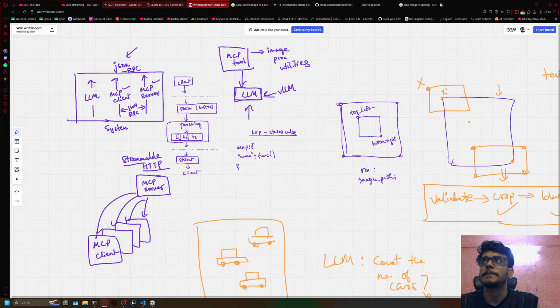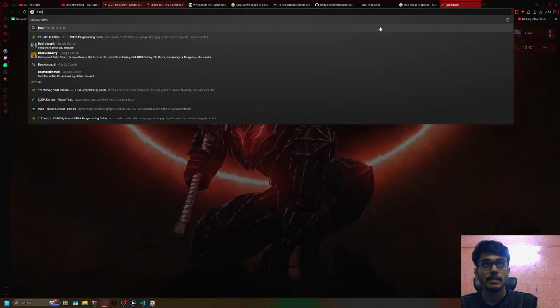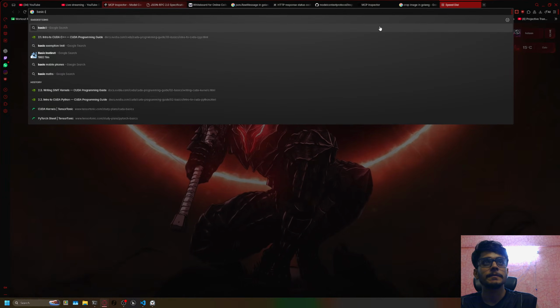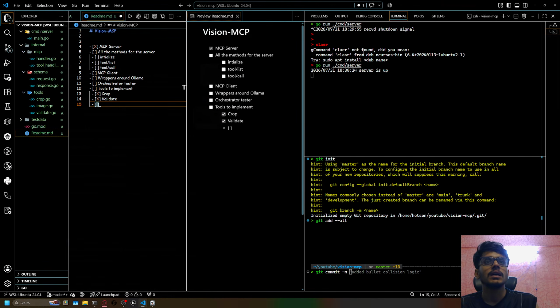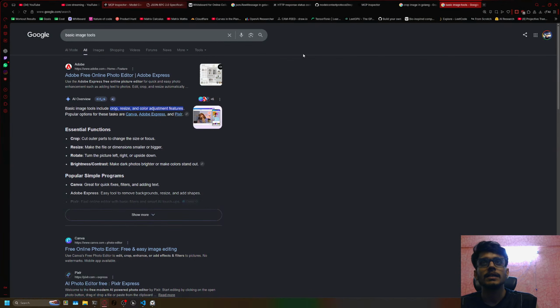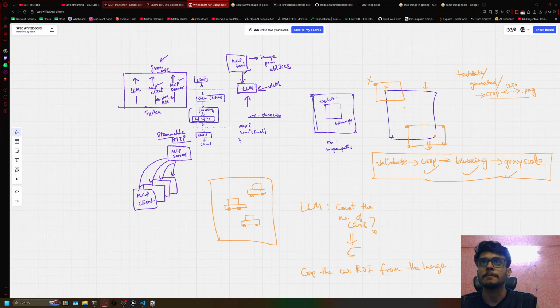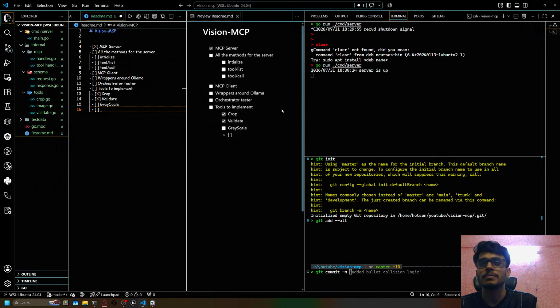What else? Basic image tools. Okay, grayscale, maybe grayscale, I need that. I also mentioned something here, in the pipeline somewhere I mentioned blur, so let's say Gaussian blur.